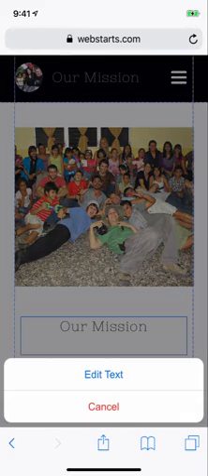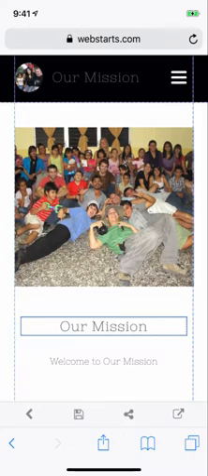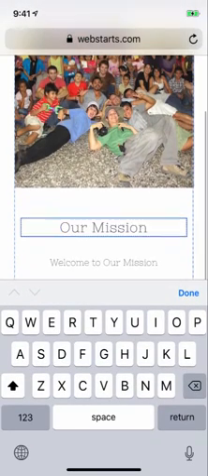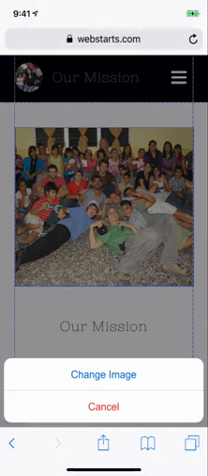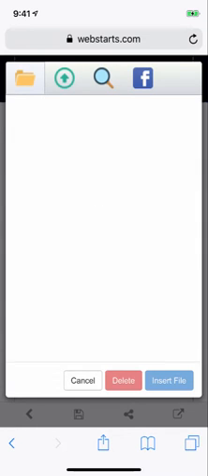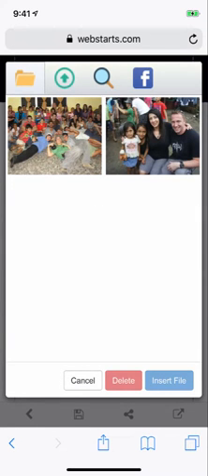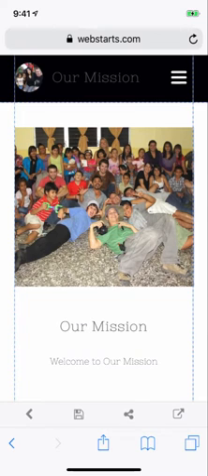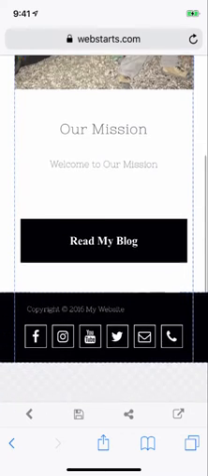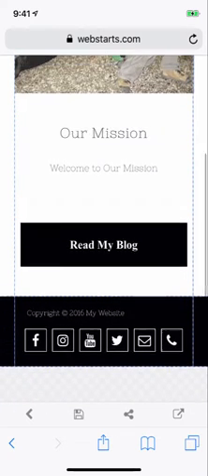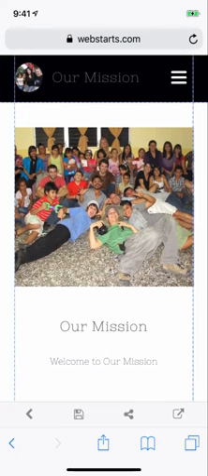For example, you can tap on a text box and then tap Edit Text and then begin editing the contents of the text. But you can't add a new text box. And just the same way with the image, you can change out an image, like swap it for one that's in your file manager already uploaded to your website, or you can take a photo from your mobile phone and upload it and replace that existing image. But you can't add a whole new image section in the simple editor. To make those kind of changes, what you'll need to do is use the WebStarts full editor, and I'll show you how to do that as well.